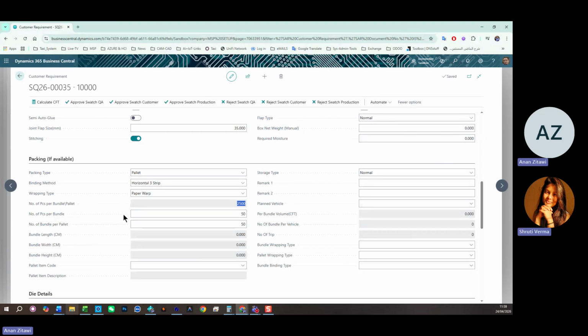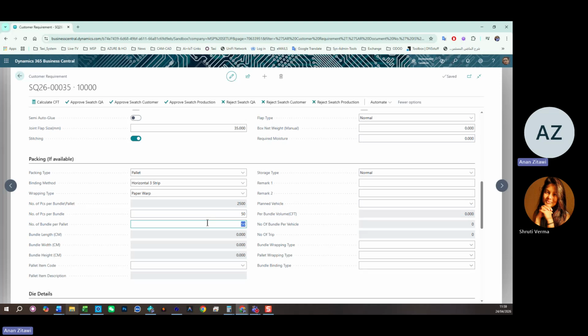The number of pieces per bundle should be 50, we should pack every bundle with 50 pieces, and we should pack every pallet with 50 bundles. This is a customer requirement.